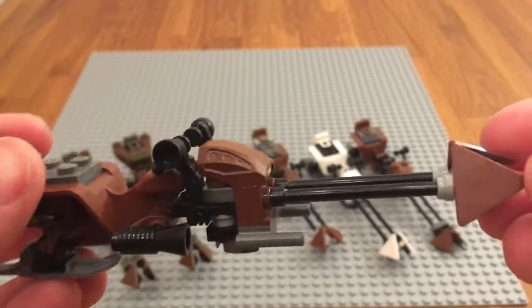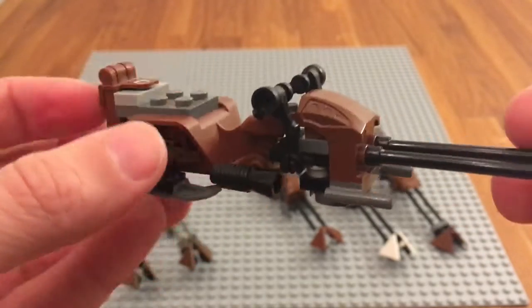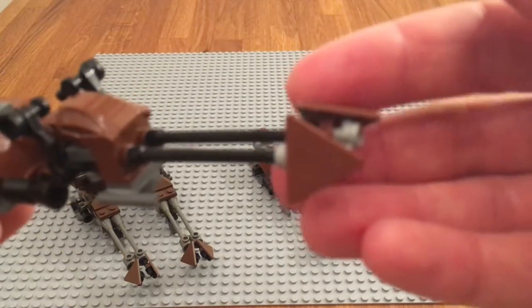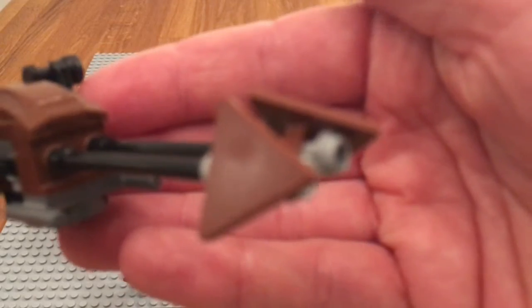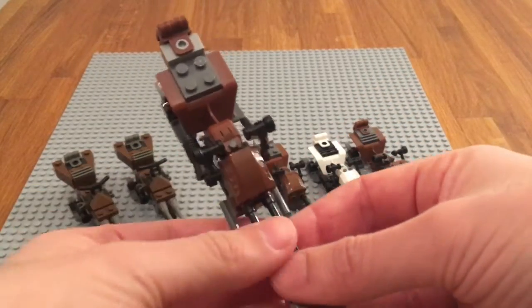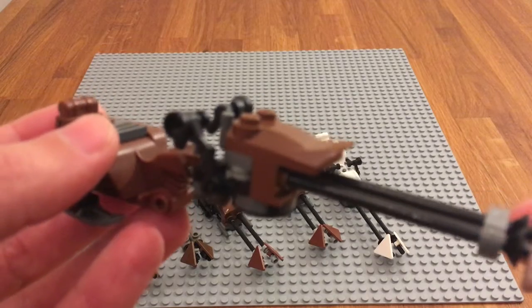The bottom is still skis, and then we have the blasters over here. I thought this was the blaster but maybe it's an engine — I'm not quite sure, it's not on the box, so if somebody has an idea please leave it in the comments. It still has the brown triangle pieces, but this time they are attached to gray lightsaber pieces.